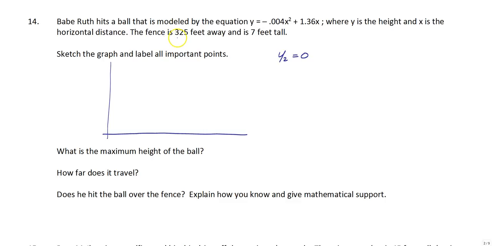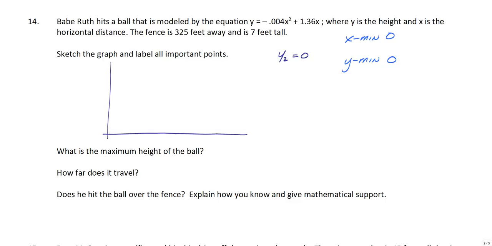Now, we're talking about Babe Ruth hitting a home run. If he's going to hit a home run, he's obviously not going to hit it backwards. So you need an x minimum of 0. Or you can do a negative 1, it doesn't matter. But you don't need to do negative 10. You also need a y minimum of 0 or a -1, -2 if you want to see the graph. But the reason why is because we're not going to hit the ball underground either.